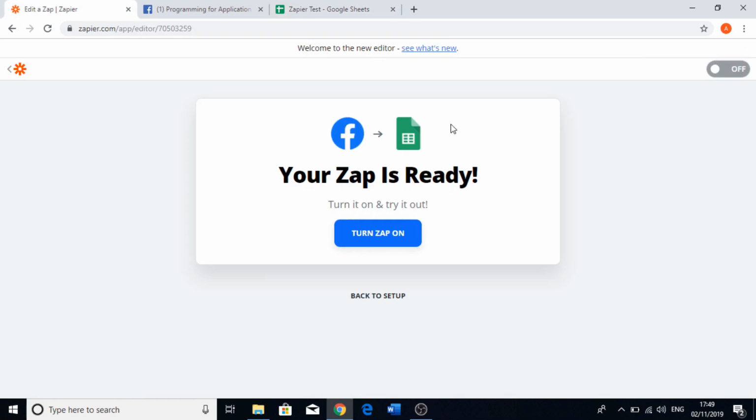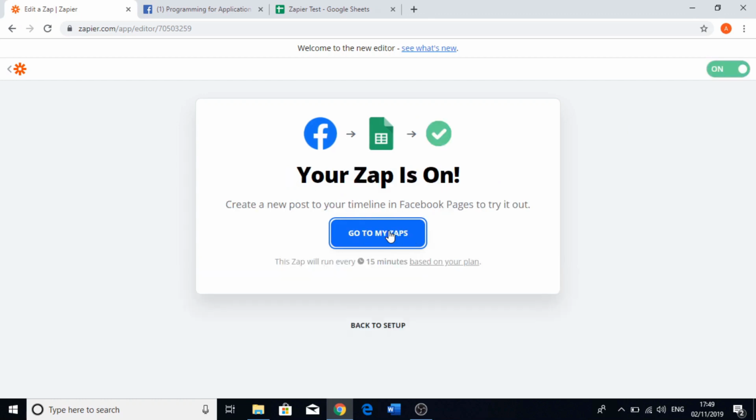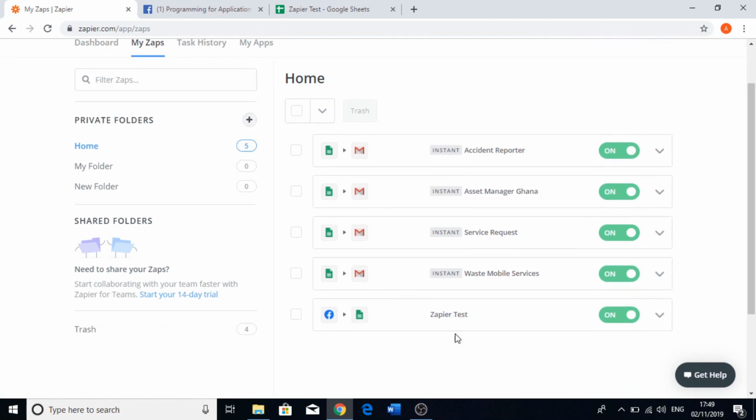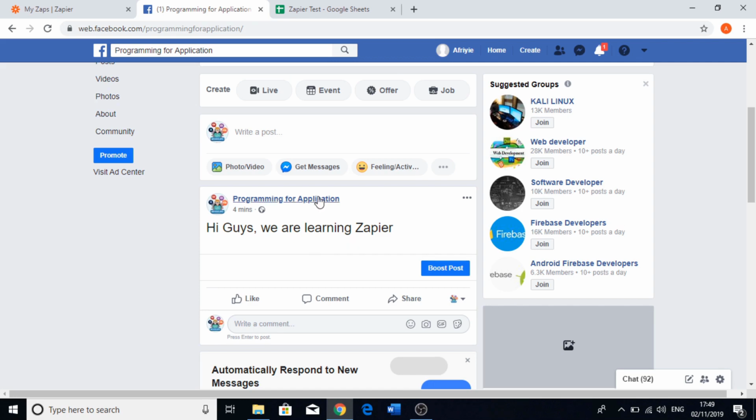So now that you are done, I mean, you are not really done. You have to do a final step. Notice that our Zap is turned off. So that means that if you do not turn it on, then even though your Zap is running perfectly, nobody will be able to use it. So I'll turn on my Zap. So now my Zap is turned on, it's working perfectly. So notice that my Zap has been added. So you can go ahead and post something new to your Facebook page and it will be recorded in your sheet. I'm not going to worry my fans with so many messages, but you can go ahead and try it.